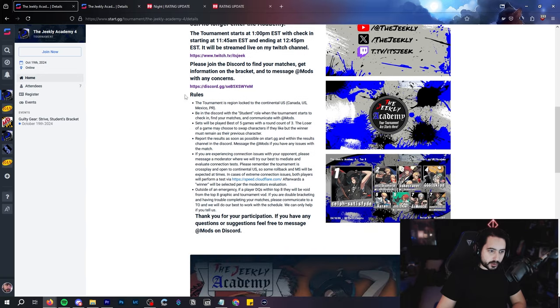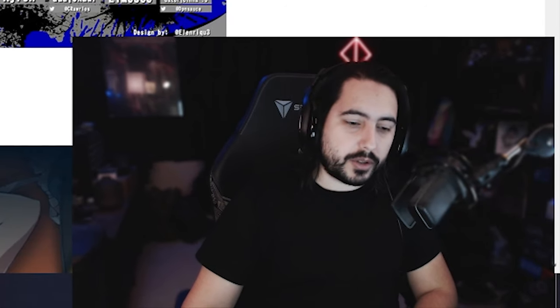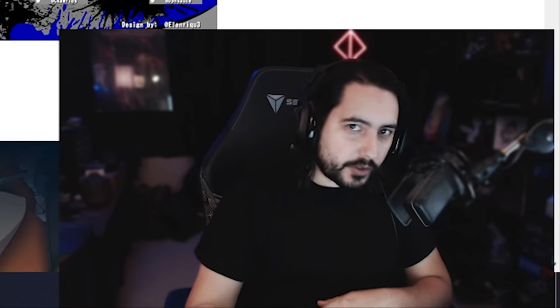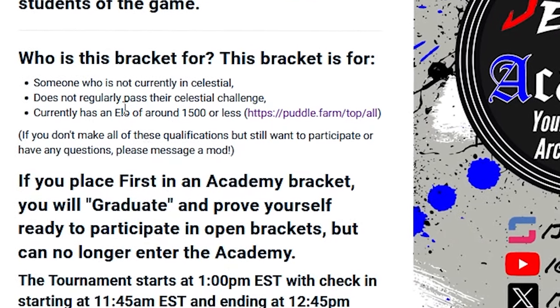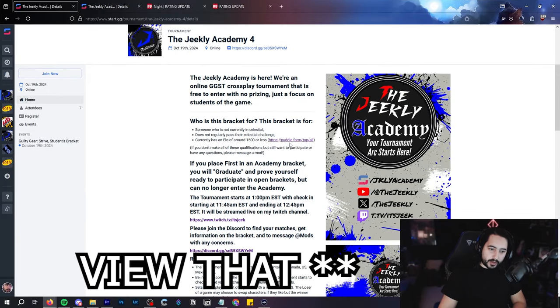There's a bunch of rules that you can read here, so definitely make sure that you read the rules of all of the tournaments in depth, and make sure that it's something that you're able to even join in the first place. One thing to keep in mind is that this tournament is for an ELO of around 1500 or less, and you're able to check that on Puddle Farm.